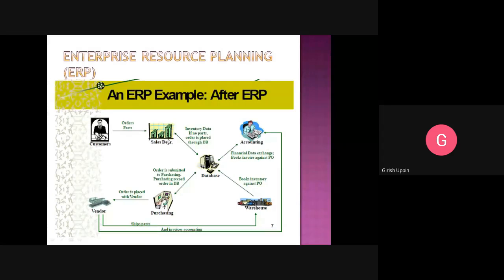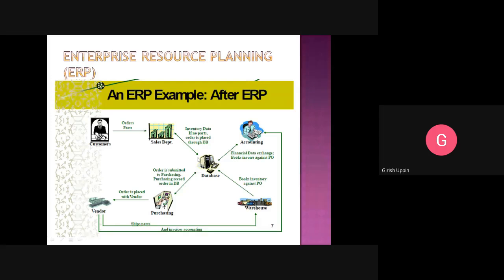Whatever the information, it will immediately pop up in their system. So if there is any item that is required, when the sales team puts that in, immediately the warehouse team will come to know in their dashboard that something is waiting for them. They will take the action. Once they take the action, if something is pending for the purchasing team, it will pop up in their dashboard. So on for every other system. That is how they will take care of this request without making actual communication with each department. All the communication happens through this particular database.